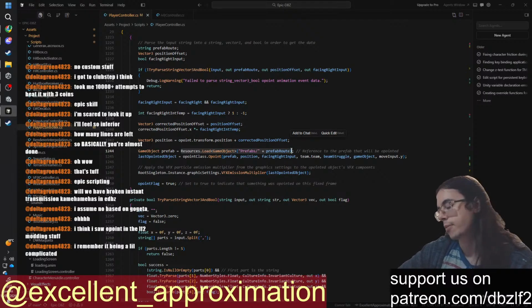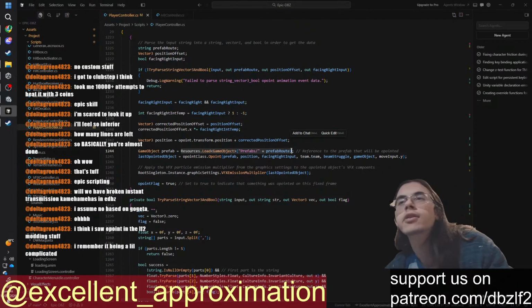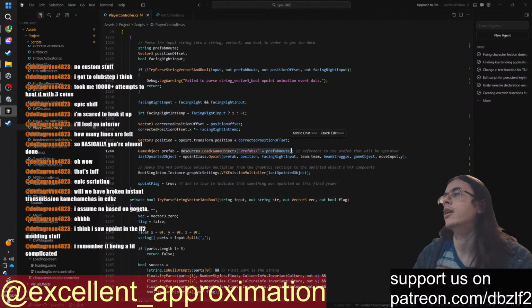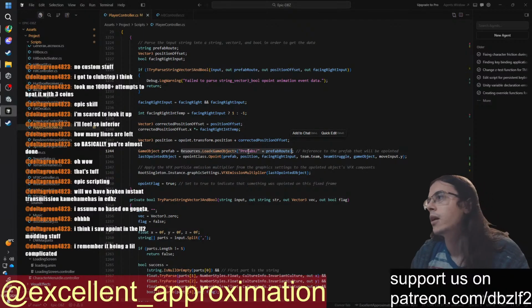But at the same time, it doesn't perfectly fix it. Sometimes you can still notice the problem. So that's something I can look to improve in the future. For now, it's okay. There are some lag spikes because of that, but it's not something too huge. Then you load the prefab.